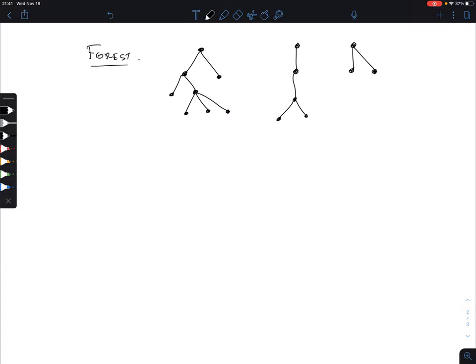Let's give this two, and I give this three parents, three children. No, okay, and then this one, something like that. So this is a forest. A forest is a collection, a finite collection of course, of trees. And now, when we have trees, we're going to take two trees, let's just take these two trees, and make a single tree out of that.